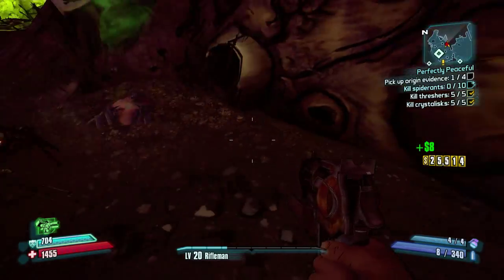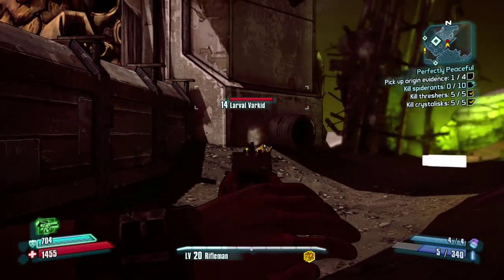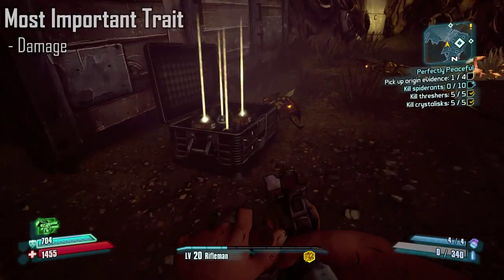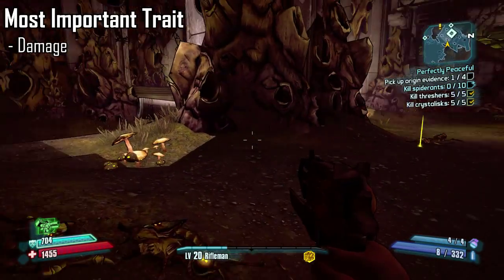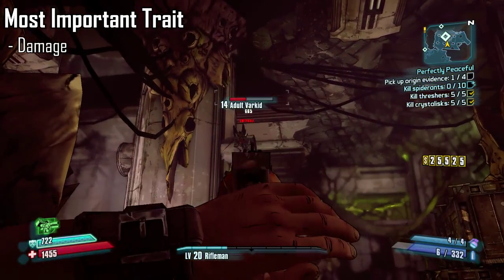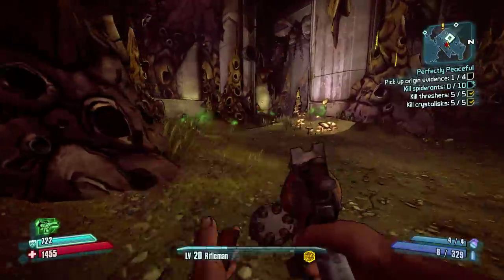So when you find a gun manufactured under the Jakobs name, the most cared-for trait is by far the damage it does. Accuracy, recoil, magazine size, all that other gibberish, it doesn't matter to him. He considers that a waste of time.